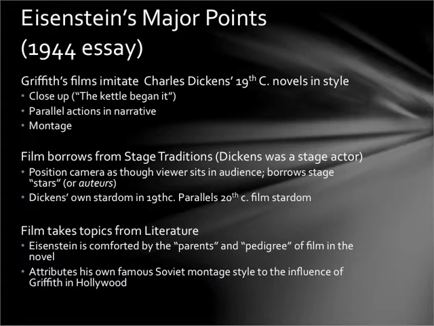So he's saying in terms of Dickens' verbal style, he starts with a sense of a close-up. He makes you imagine the kettle, and then you move out from the kettle to the plot surrounding the kettle. So Eisenstein is suggesting D.W. Griffith is heavily influenced by this sort of rhetorical move, that he is seeing, in a way, his films the same way that Dickens saw his novel.